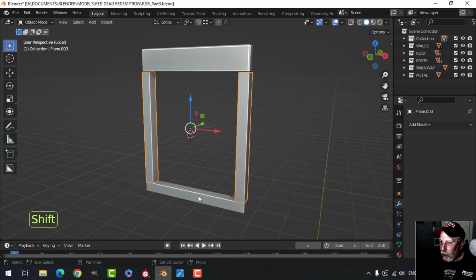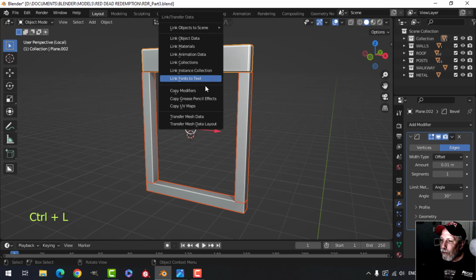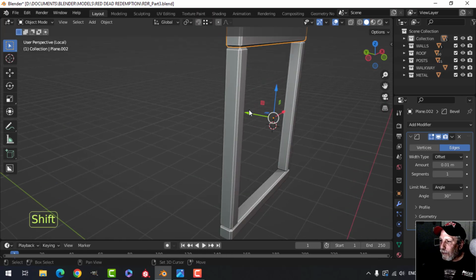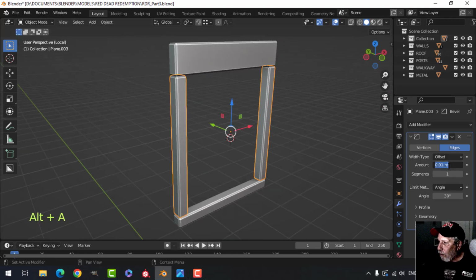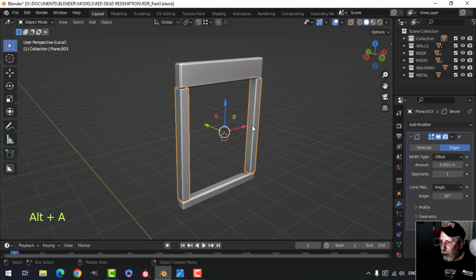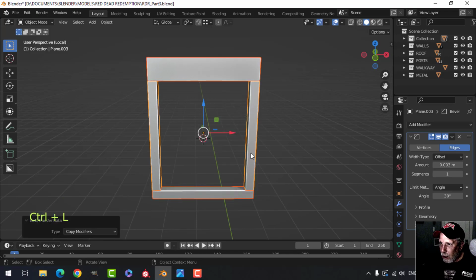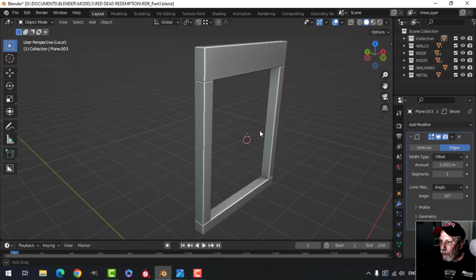So let's select all of these and then select that one last and Control L, copy modifiers. I could have it as separate pieces. I kind of think that I want to make this a smaller bevel, like 0.3, just barely there. So if I do that, then I will select this one and then that one. Control L, copy modifiers. What about doing something like that for my frame?